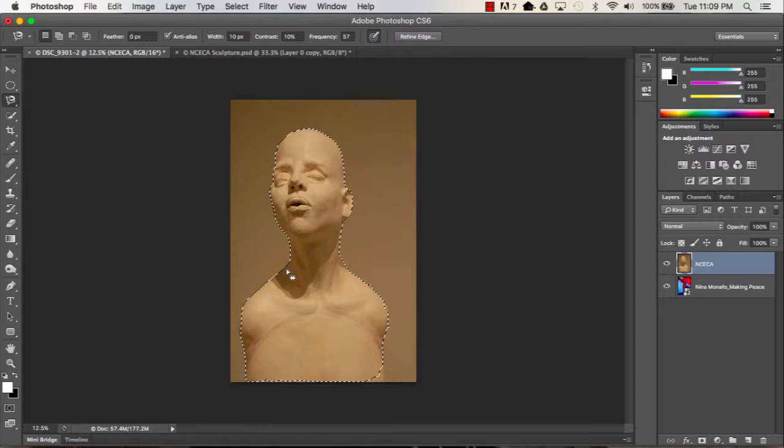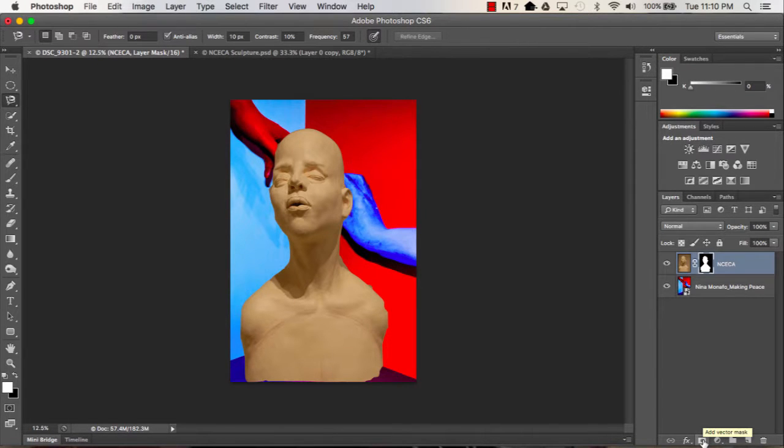Now, it's not a perfect selection, so I want to make it a little more perfect. You saw I missed part of the chest, and then I have a little extra background around the neck and missed some of the shoulder. So what I'm going to do is make a mask and then refine that mask. Mask means I'm going to block out everything that I don't want to see as part of the image. So I'm going to go back over to the layers panel, and this box down here is the mask. If I just click on it while I have a selection, I'm adding a layer mask that blocks out everything that I did not have selected.